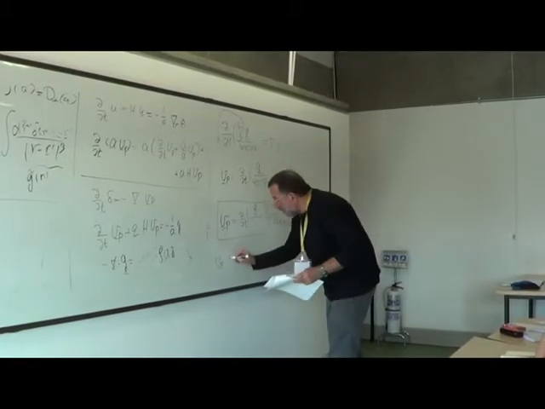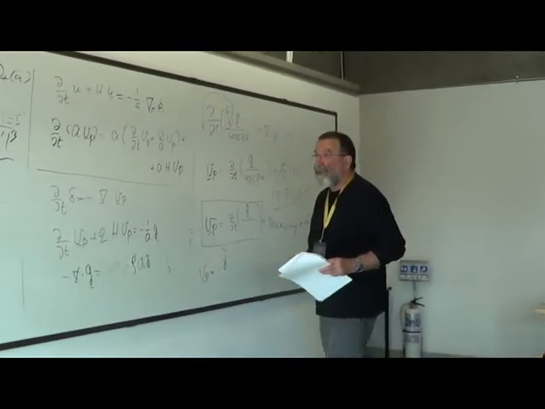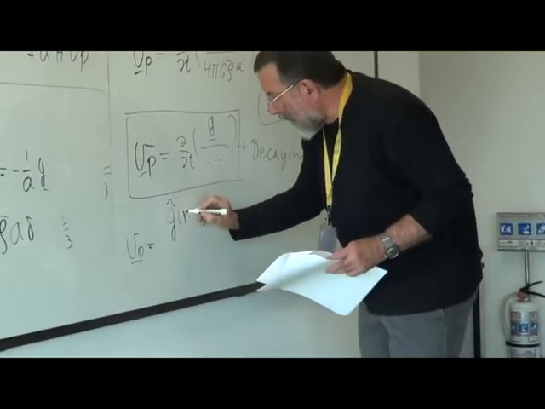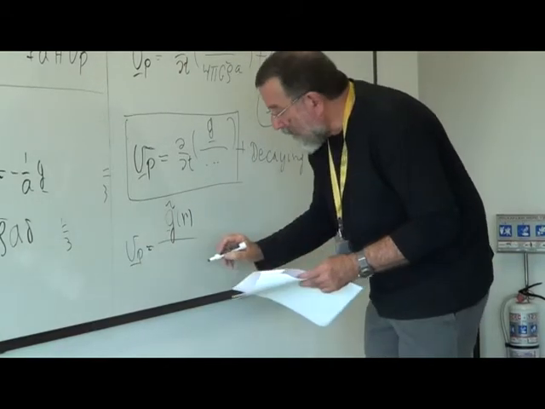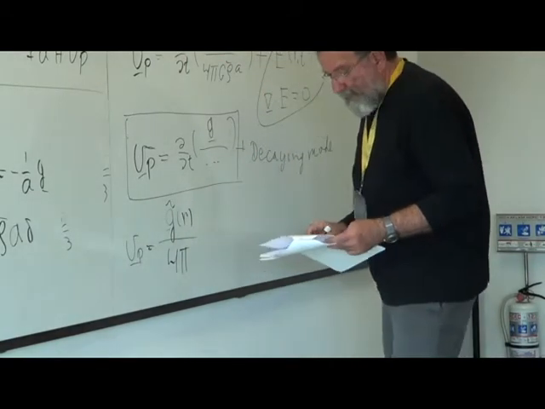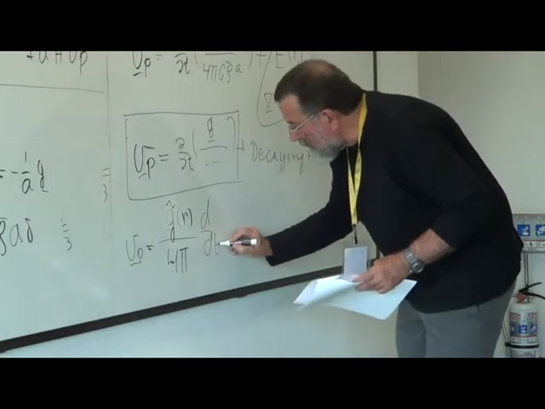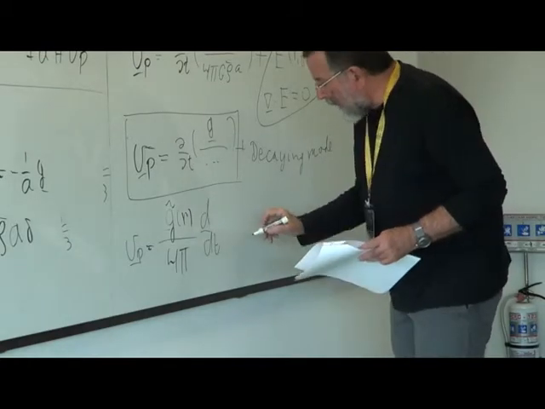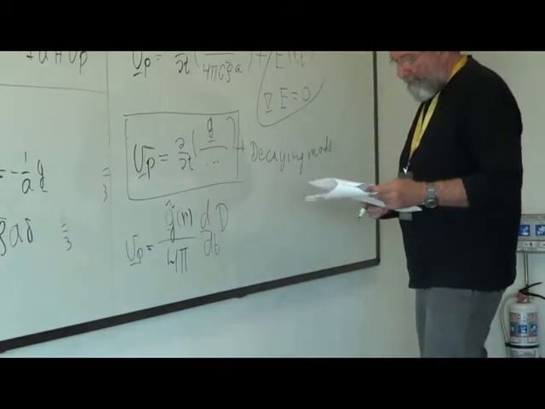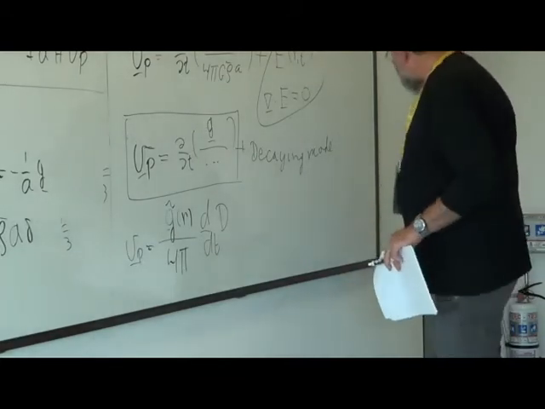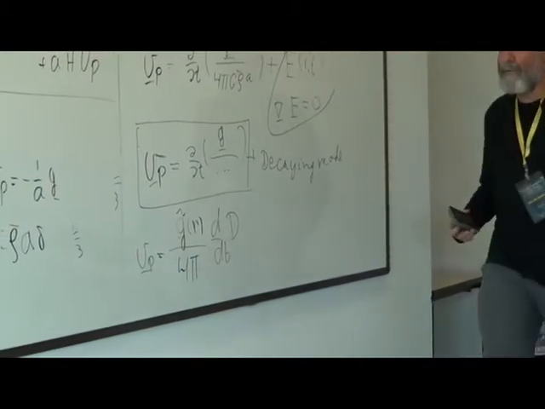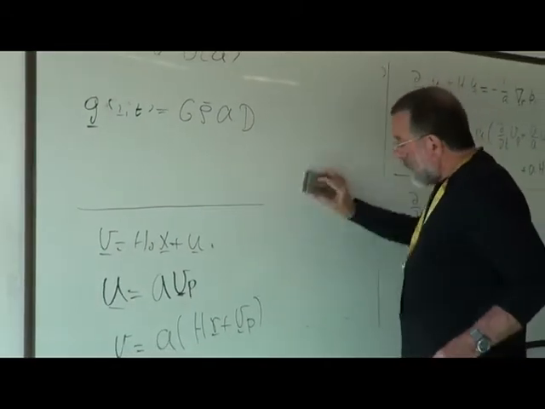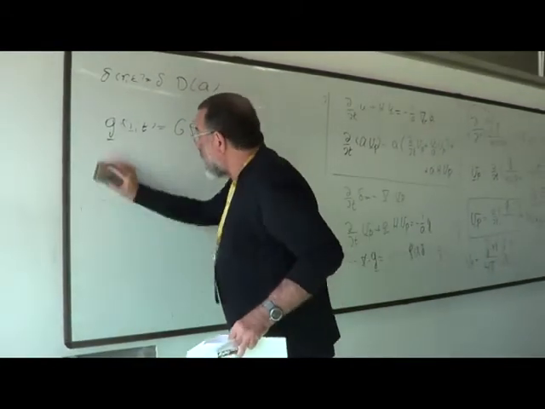is just this dimensionless gravitational field, g of r, divided by 4 pi, and now I have the time derivative. Instead of having the partial derivative, now it becomes the full time derivative with d. Okay? So with a bit of algebra, I'm not going to do it here because we are really late. The final solution that we are getting is the following.